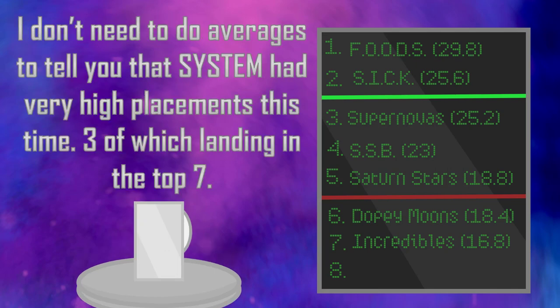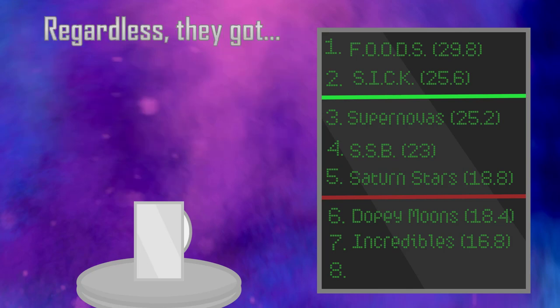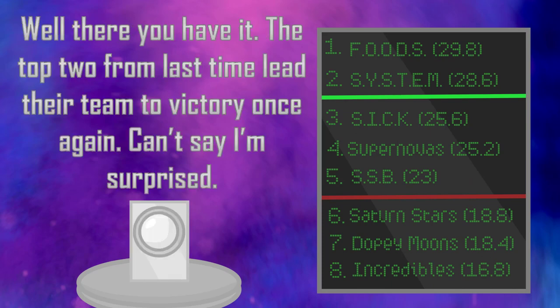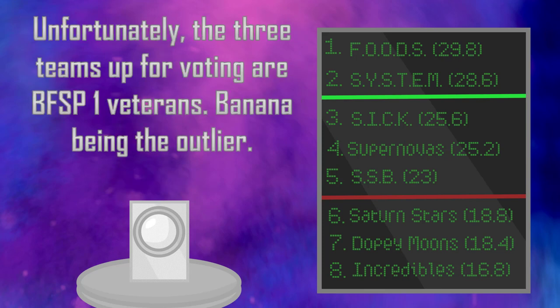I don't need to do averages to tell you that System had very high placements this time. Three of which landing in the top 7. Regardless, they got 28.6, they're up for prize voting. Well, there you have it. The top 2 from last time lead their team to victory once again. Can't say I'm surprised. Unfortunately, the 3 teams up for voting are BFSP1 veterans, Banana being the outlier.